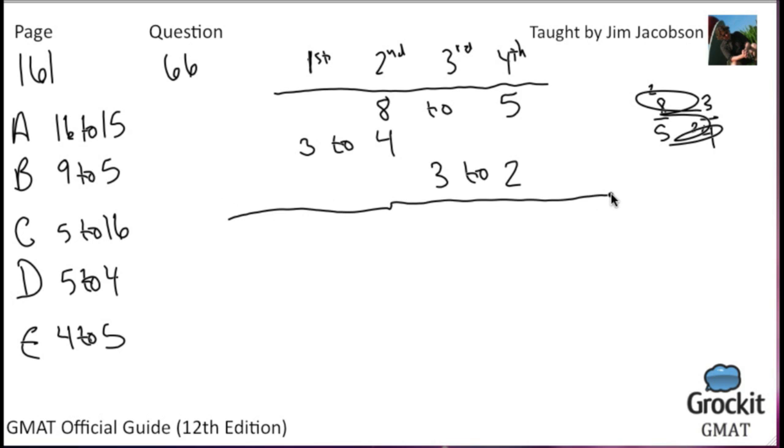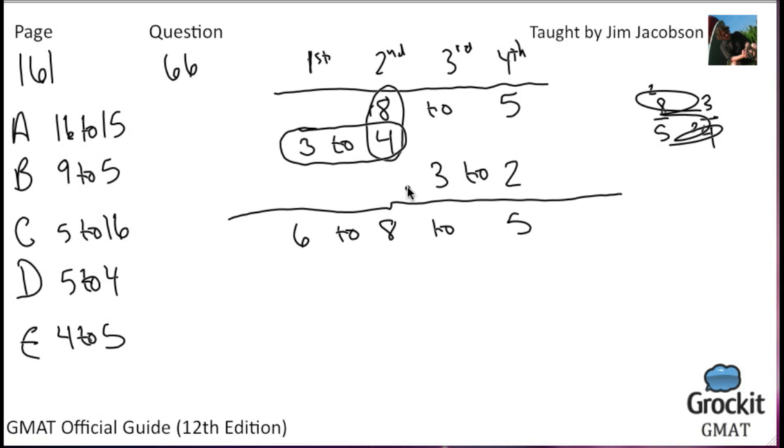So if we were to try and come up with the ratio of first to second to fourth graders, clearly the key is this element here. We have, for every 8 second graders, 5 fourth graders. If we can convert this so that there are 8 second graders, we can have a comparable ratio. So really we just need to double the whole ratio. 3 to 4 is the same thing as 6 to 8. So we now have 6 first graders to every 8 second graders to every 5 fourth graders.